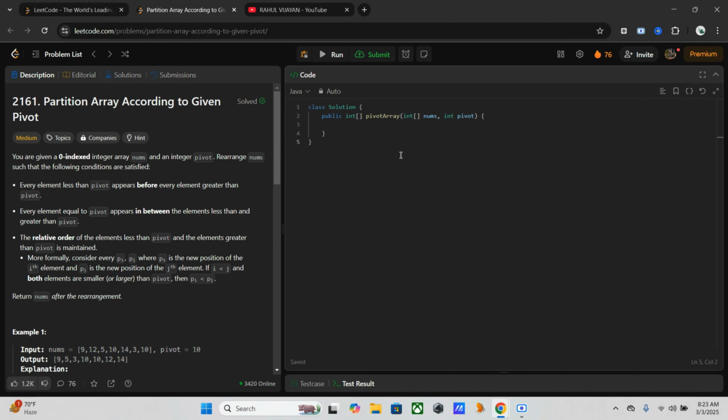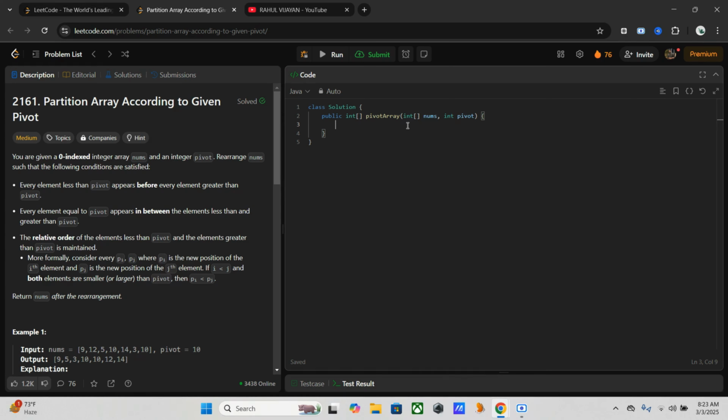So we have our class Solution with method pivotArray having two inputs, one array nums and the pivot value. So first of all, we need to create three lists. This means three arrays which store elements accordingly.